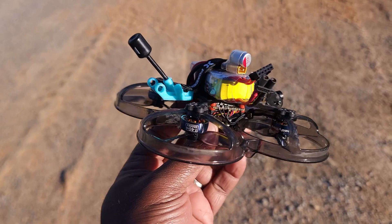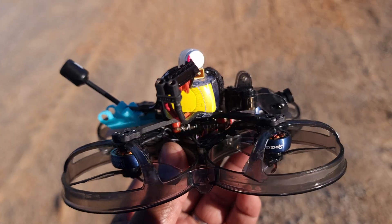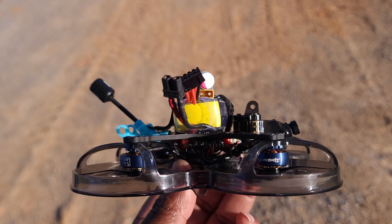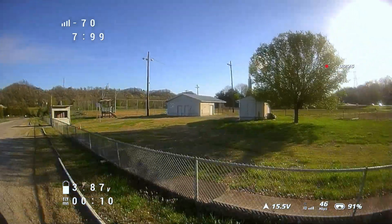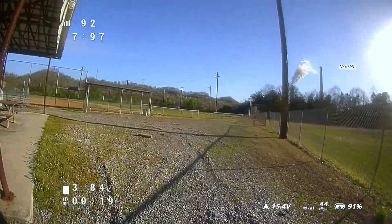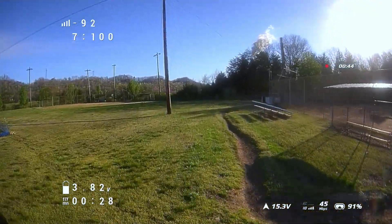Let me land and we're going to take a spin with the Foxy Light. One thing I want to make you aware of is that I have the receiver buried in this build — it is between the flight controller and the Caddx Vista. That's one of the main advantages of this receiver: it is pretty flat with a very little height, so you can pretty much put it anywhere you want on your build. Unfortunately there is a little bit of wind and this little guy hates windy days, but let's see if I'll be able to get it flying and get some data.